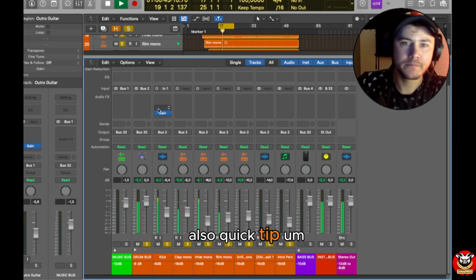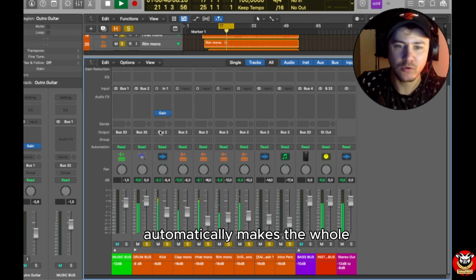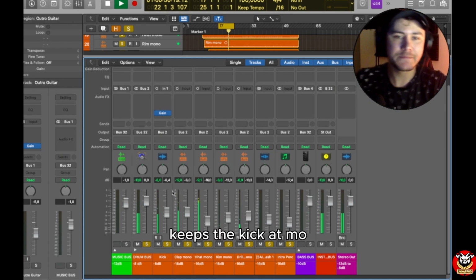Also, quick tip, this gain, if you take it out in mono, keeps the kick at mono.